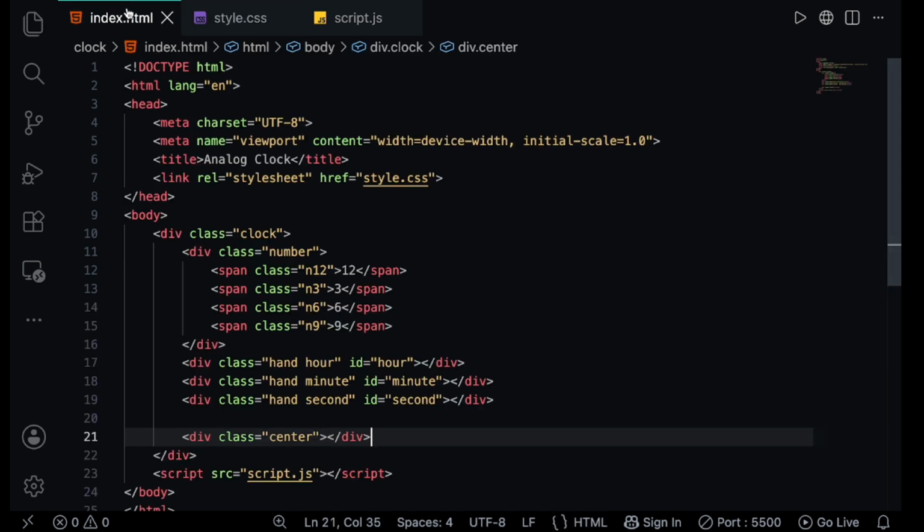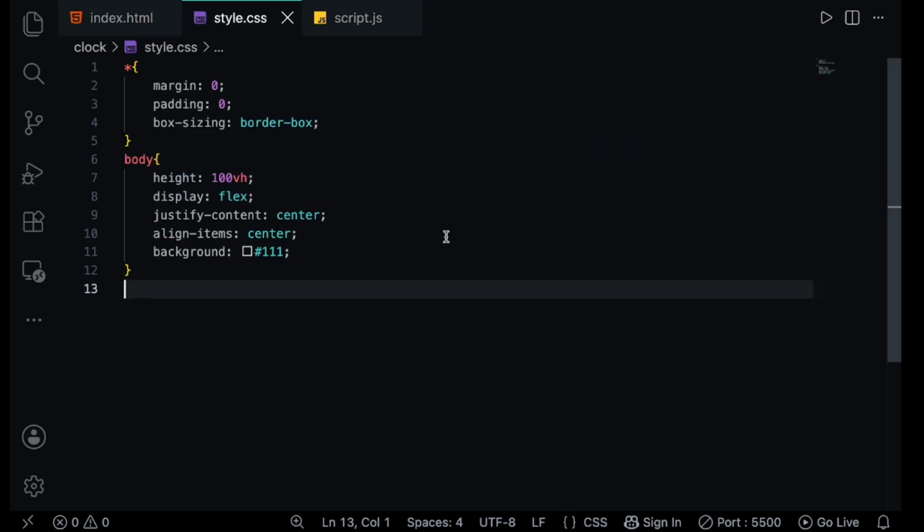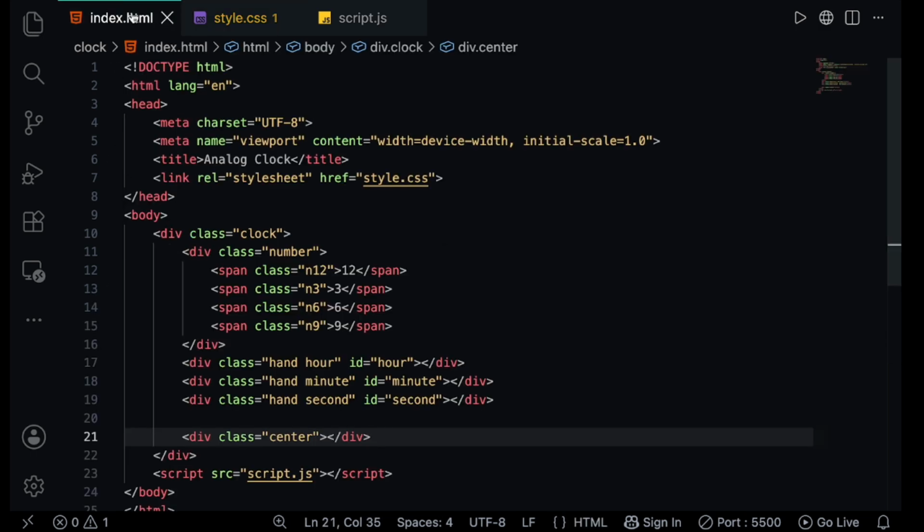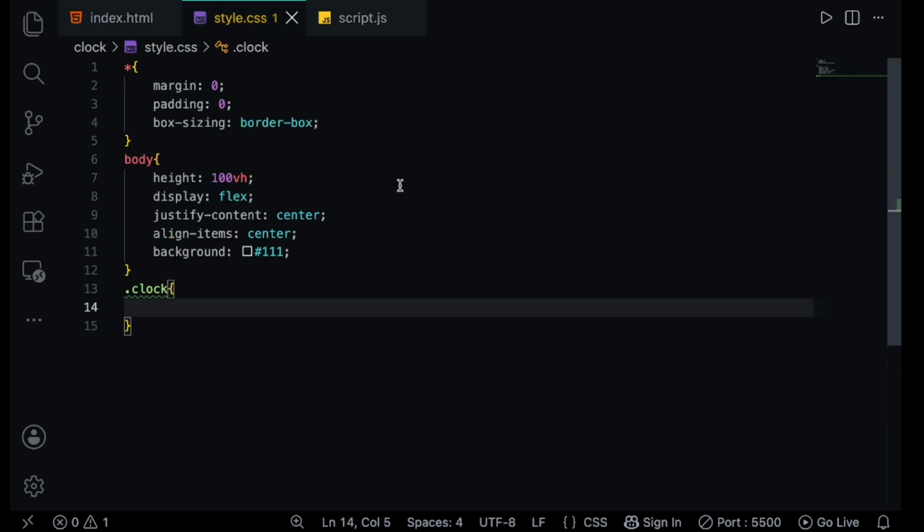Next, we have the class clock. So we're going to do this clock. I'm going to give a width and height of 300 pixels.